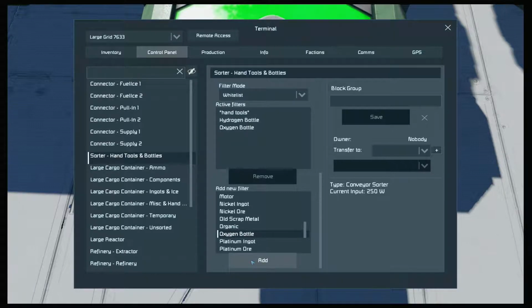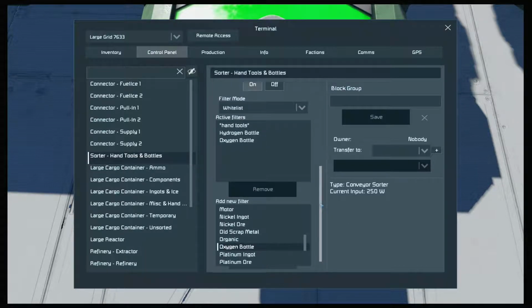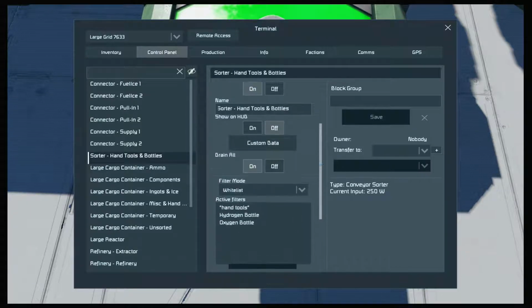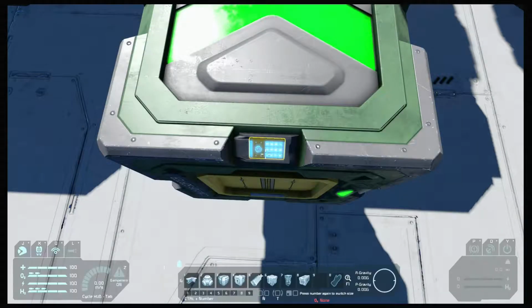Now that may have been a bug and they fixed it, don't know. Because in the assembler, where do you find bottles? Under hand tools, right? Character tools. Alright, so whitelist those 3 items, hand tools and bottles, and drain all. Okay, so that one's configured.